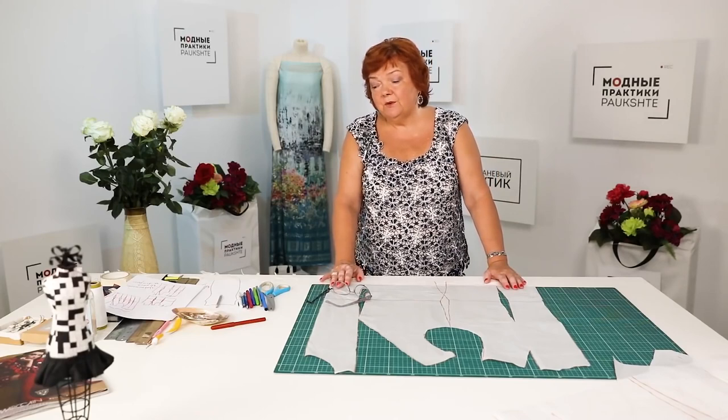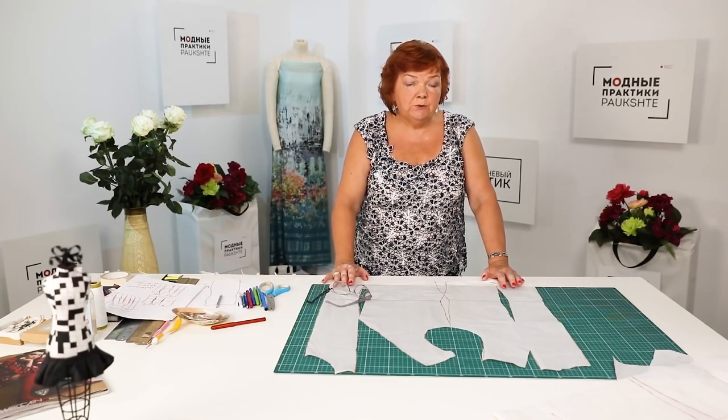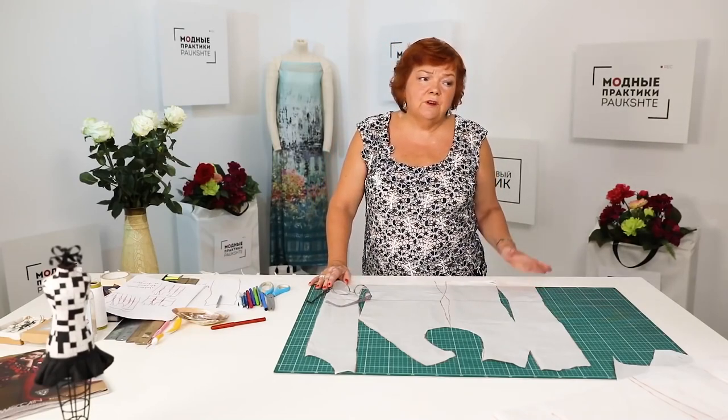Today I'm going to show you how to make princess seams. There are different types of the princess seams. I'm going to show you the most simple ones first, and then the more complicated ones. Princess seams make the garments look absolutely amazing. They can help you make the garments fit you perfectly.